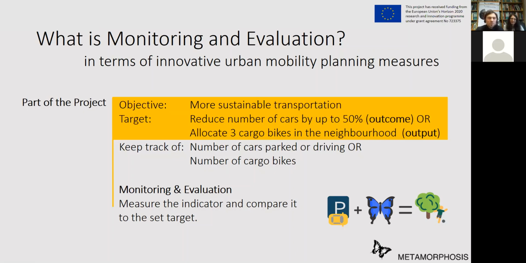So the proper terms would be objective, you have an objective, and then you set targets that you want to reach. And I highlighted that in red and named it part of the project, because this is actually not even genuinely M&E. This is part of the project. You have to do it anyway. Whenever you want to implement a project, you have to define what you want to do beforehand. So if you're afraid of that part, then that's not a problem of monitoring and evaluation, basically, right?